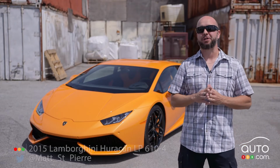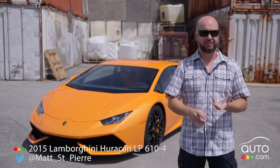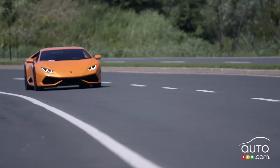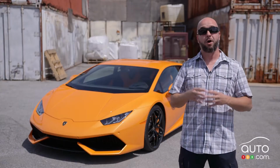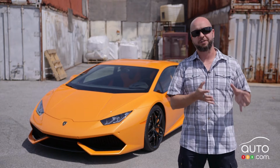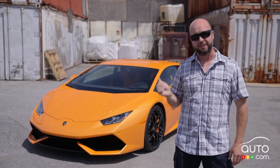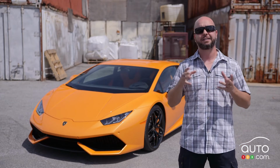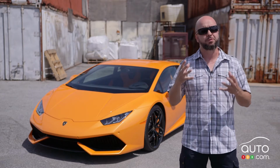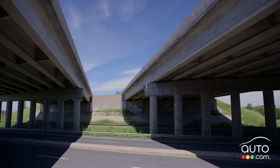Now, the third most popular question that I've received since I picked up this thing, following how expensive is it and how fast is it, is how horrible is it to drive on our roads? Well, the fact of the matter is that most cars from all manufacturers are becoming a lot easier to drive. And that's starting with the $9,998 Nissan Micra, which I raced, all the way up to this near $320,000 Lamborghini Huracan 610-4. Now, it is an Italian supercar, therefore there are some quirks that you have to keep in mind. However, thanks to the Germans, you could daily this car.